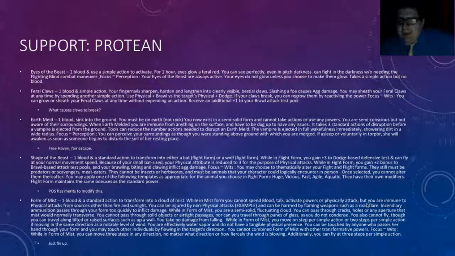Now, if you have the focus, you may choose to have thematically different flight and fight forms. They still have to be predators or scavengers, meat eaters. They cannot be insects or herbivores, and must be animals that your character would logically have encountered in person. Once selected, you cannot alter them thereafter. You may apply one of the following templates appropriate to the animal: huge, vicious, fast, agile, or aquatic. They each have their own modifiers.